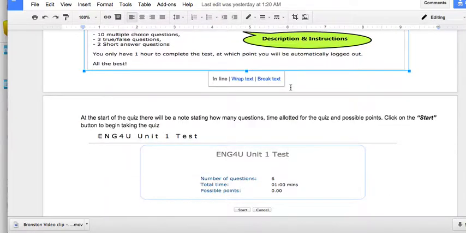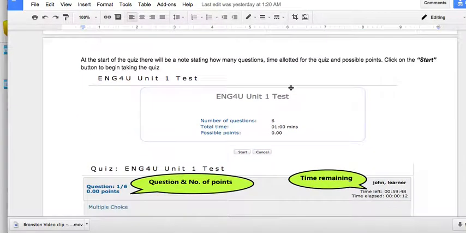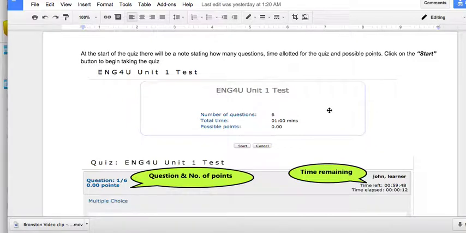And that is indicated here. So the first page will basically show a box giving a general outline of the number of questions in the quiz, how long the quiz is, and the possible points. And then the student would click on start.